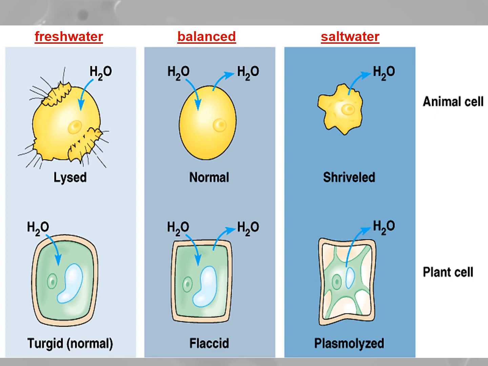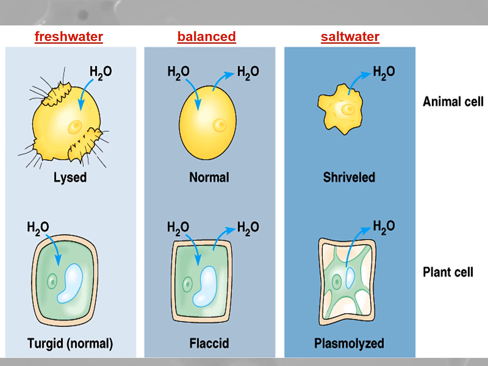So when you water a plant, their big water vacuole fills up with water and puts pressure against the cell wall, and it causes the plant to be able to stand upright and look pretty happy. Then if you go away on vacation, the plant cell does what the middle picture is doing. It becomes flaccid, and that's where you come back and the plant's kind of droopy, not looking very good. That's because it's at the balanced state, and that's not very good for a plant cell. However, in an animal cell, that is a better state for that cell.